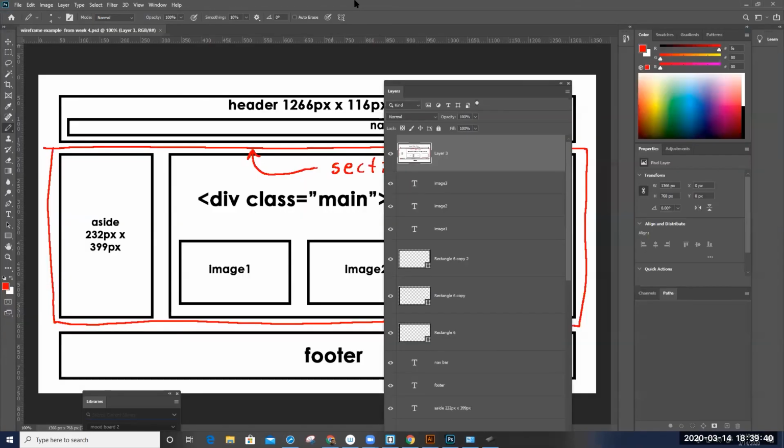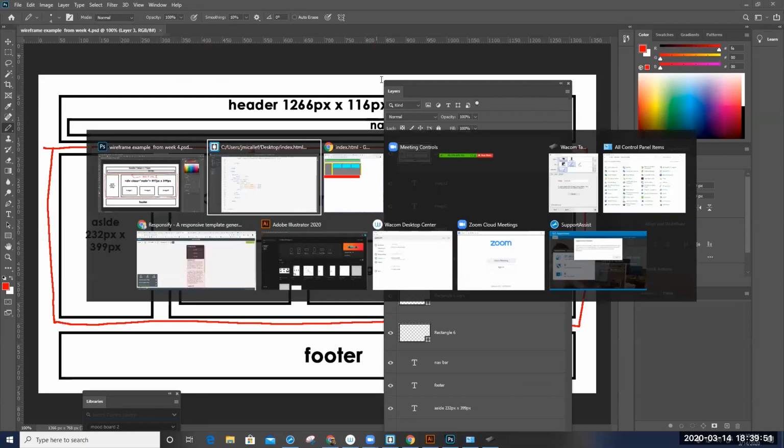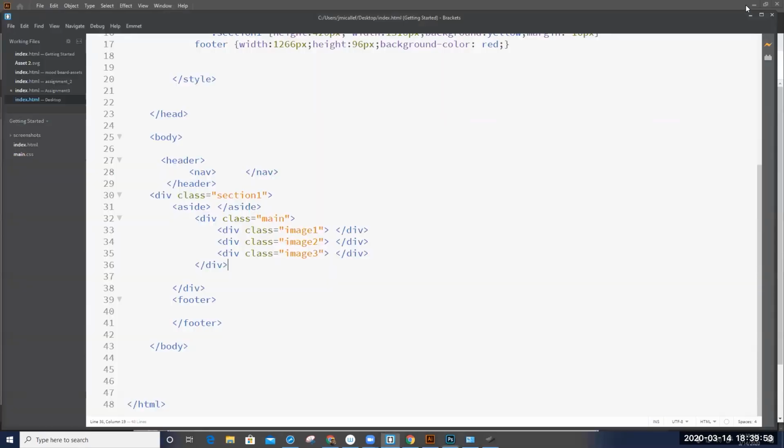Lost my chat window. Here it is. This is the timer.